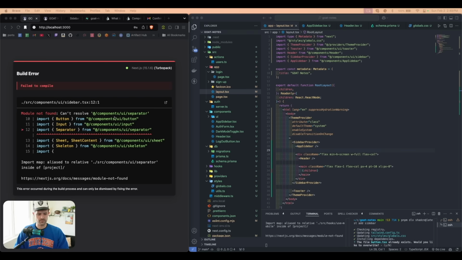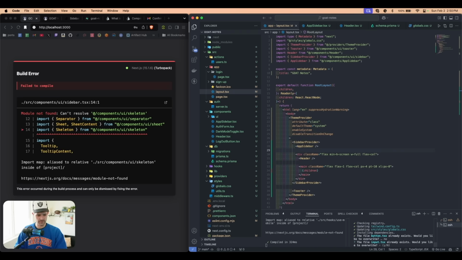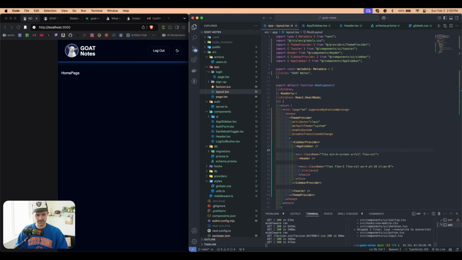And so this is doing some weird stuff because right here, it was asking me these questions about shadcn, so I have to finish this. So no, I do not want to overwrite the button. And that should have, do I want to overwrite that? No. Okay, now that's going to work.